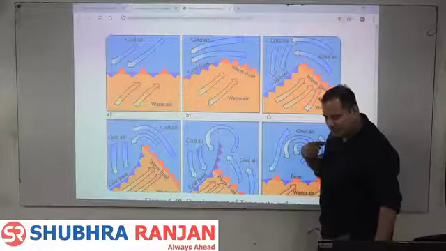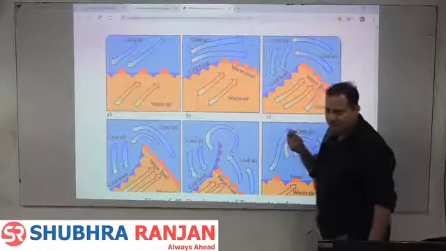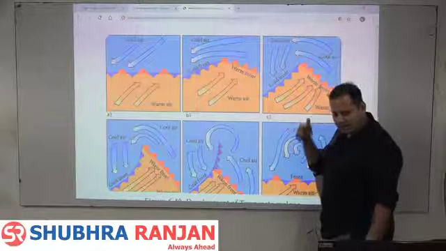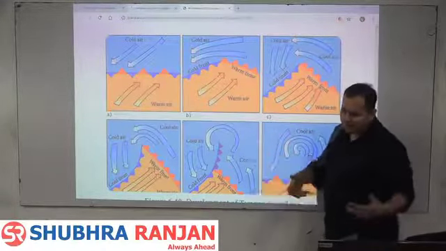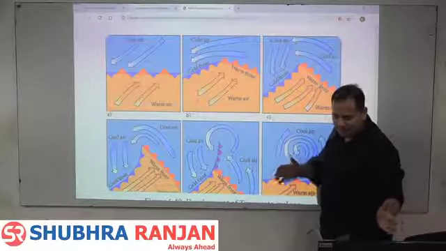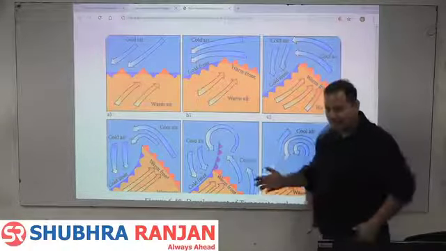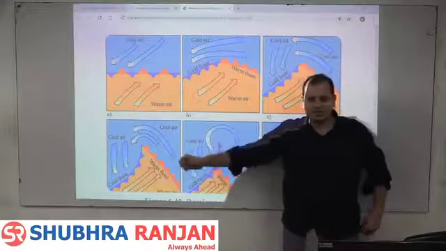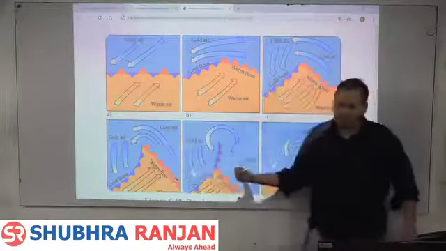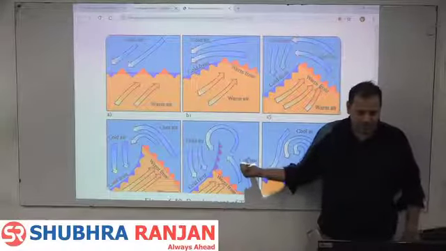Whether India mein there will be rainfall or not depends upon how fast it is being formed. If the cyclone ka formation ka stage is very fast, then India mein reach hote hote occluded front ban jayega and there will be no rainfall. But if the cyclone reaches Delhi, there may be a rainfall in Delhi, but there may not be a rainfall in Allahabad. Why? Because till the time it reaches Allahabad, there may be an occlusion. Understanding? So it cannot be predicted.